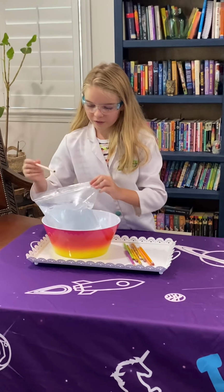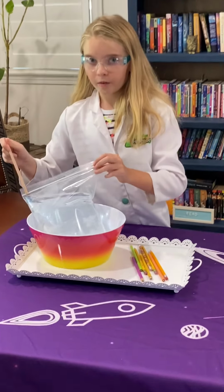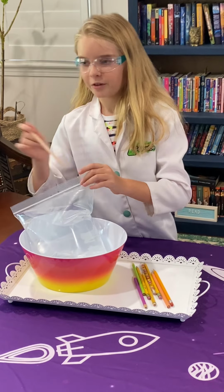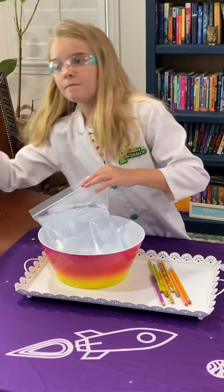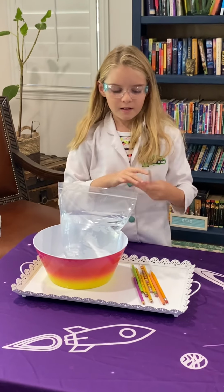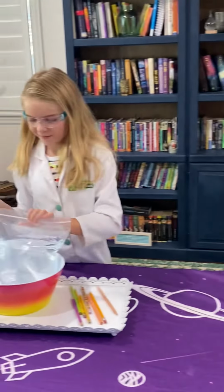So the ingredients you need to make it are a Ziploc bag filled with water. Make sure it's Ziploc, or maybe it'll spill and the water will fall out. And you need some sharp pencils like this one, or non-sharp pencils like this one. Yeah, you can use non-sharp pencils if you want.